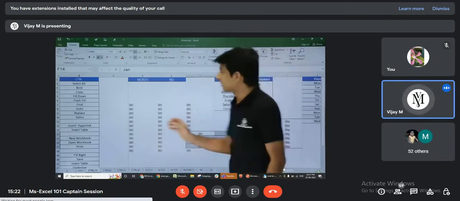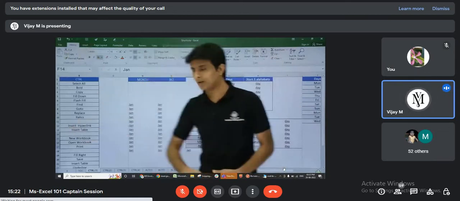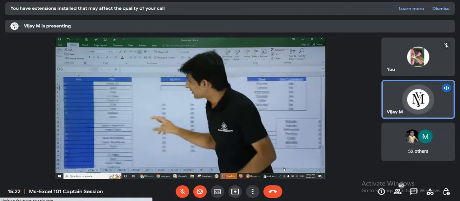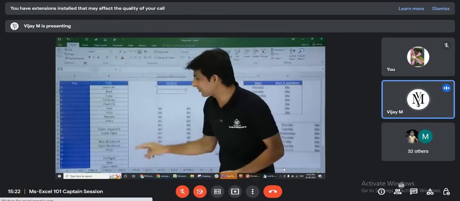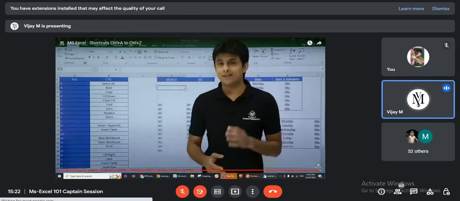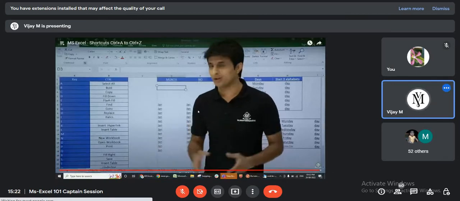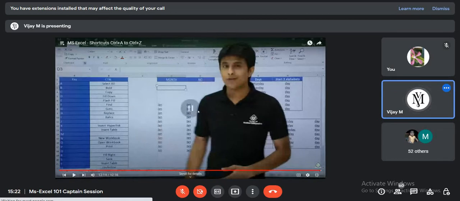So these are the shortcuts. The shortcuts are given for undo and redo in all the places. So these are all the shortcuts from Control A to Control Z. I hope you have understood all the 23 shortcuts, and definitely it will save your time and will be helpful for your working in future. Right? That's all.